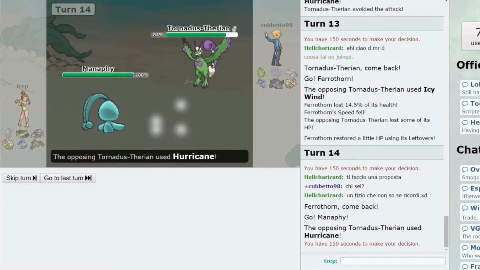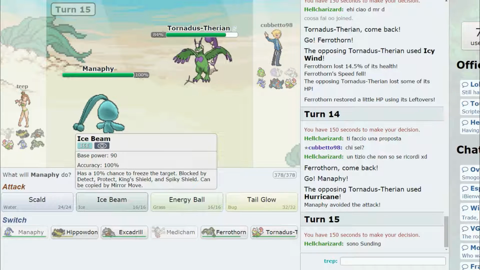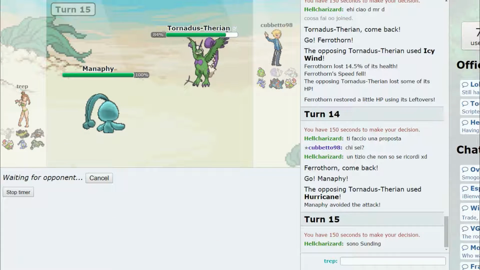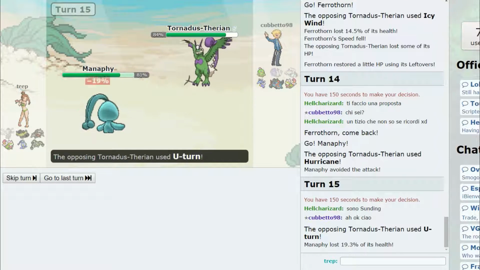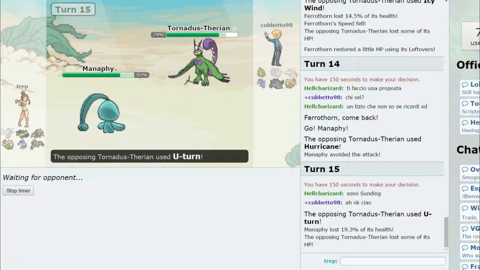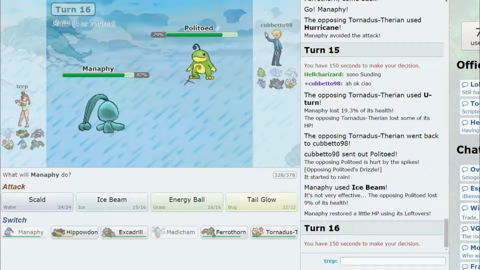Yeah, Manaphy will be able to beat this thing. Why did he go straight for it? I think I'm just going to Ice Beam. I'm expecting a Taunt. These guys are speaking in a language that I don't understand. Let's see what he does decide to go out into here. Probably the Politoed now. Set up the rain. I don't even care.